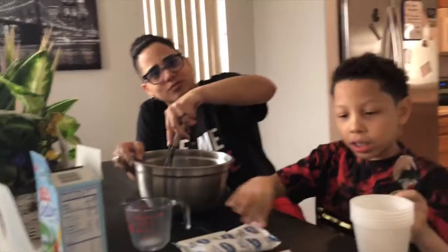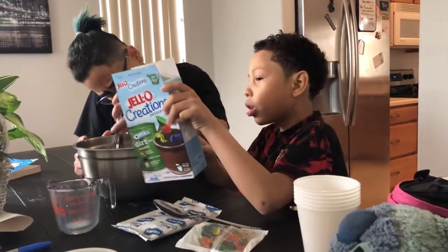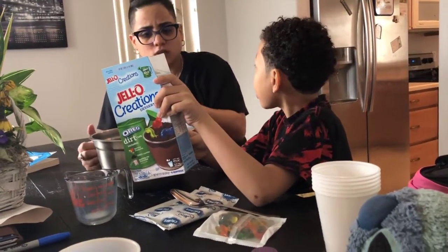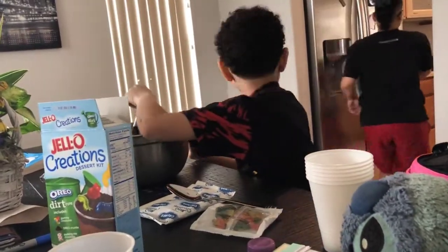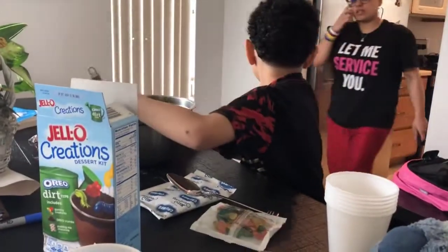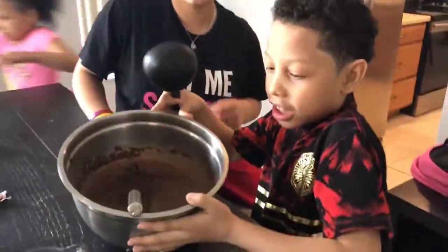Have cups, spoons, crumbs, and gummies. We had like just to measure the milk. No, was 2 minutes. But it's already been more than 2 minutes. Looks like dirt, guys. Dirt. That's the dirt.